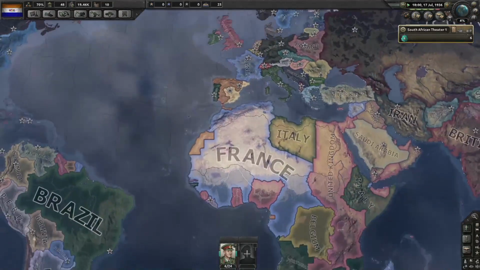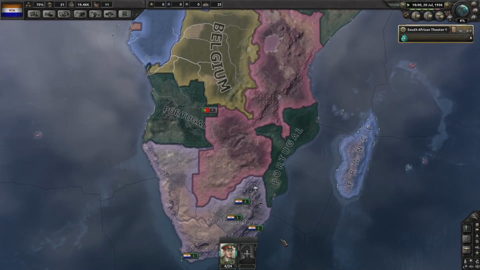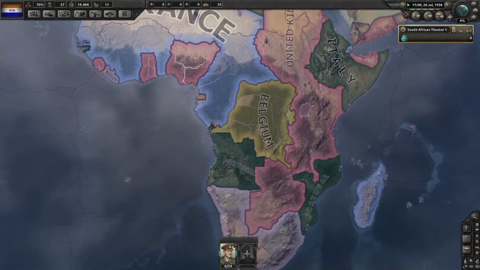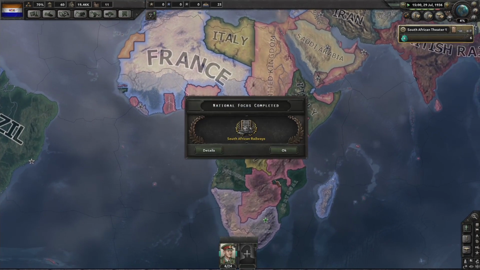Now I'm not sure what military doctrine to go with. I am tempted, really tempted to go with, is it mass mobilization? The Russian one. Because I think later on in it you get a thing that lets you reduce the amount of supply your men need or their combat width or something like that. Which will probably help in Africa hugely.